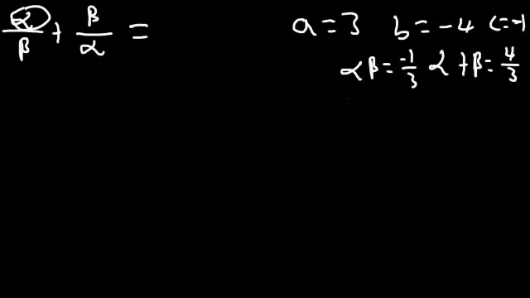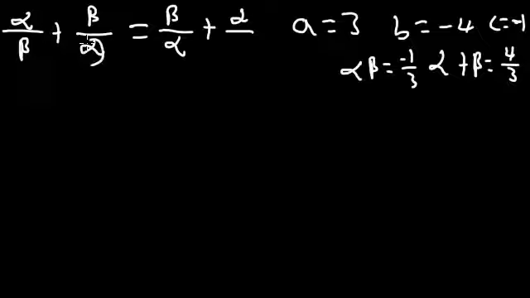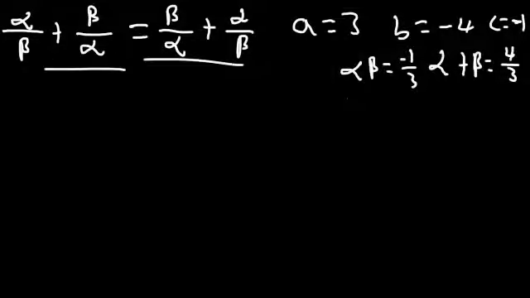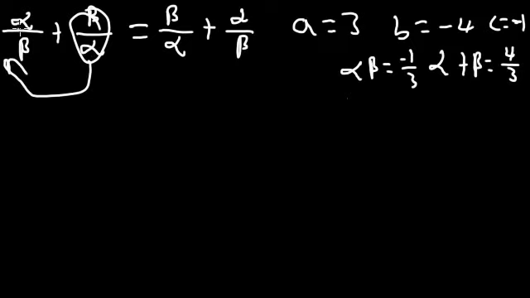So instead of alpha, we have beta. Instead of beta, we have alpha. Does this make sense? Are they the same? Study it. To me, it's just as if we brought this entirely right here, and we brought this as well right here. Since it is a positive sign that is still connecting them, there won't be changes in the result they will provide. So, therefore, this is absolutely symmetric in nature.